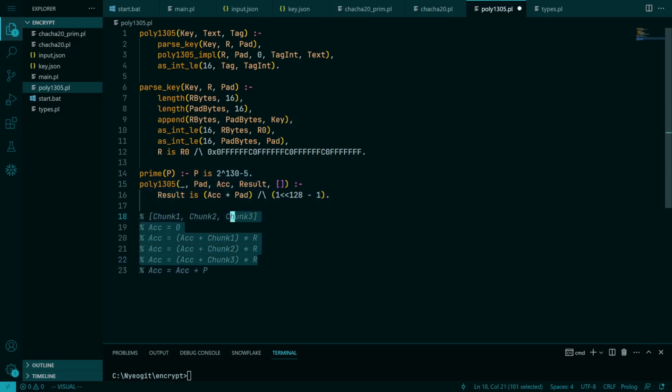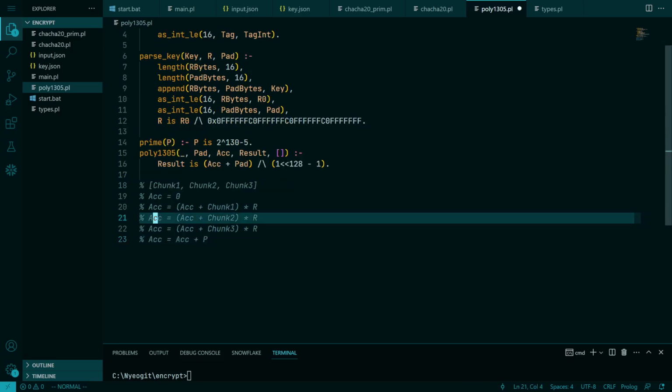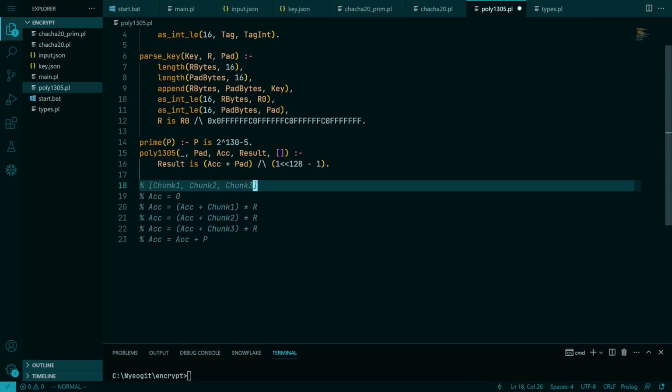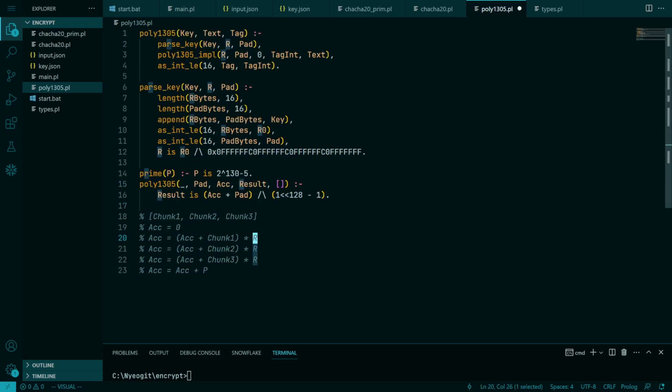So every chunk of the message has the potential to affect any part of the accumulator by any amount, but the exact amount is only known by the person who generated the key. The rest is a mystery. And then, of course, after the entire message is through, we shuffle it by an amount only known by the person who has the key.